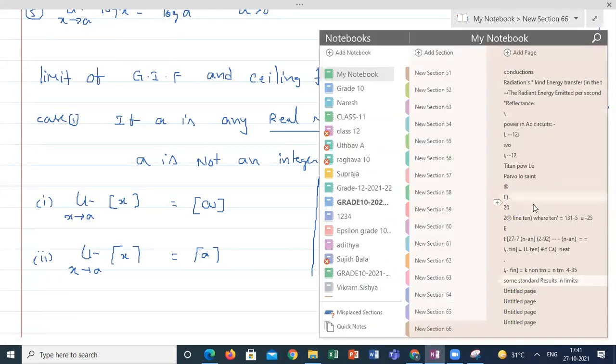And later we saw some other deductions we already discussed. Limit x tends to a, (x^n minus a^n) by (x minus a) is equal to n times a^(n minus 1). Based on this, we did some numericals. We'll go for some other results. Just hold on a second.